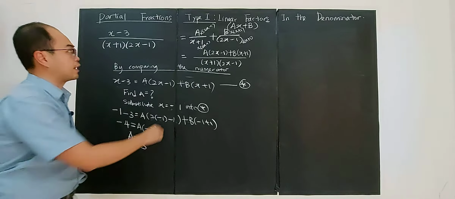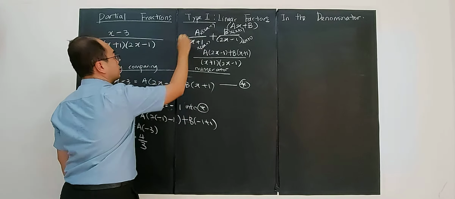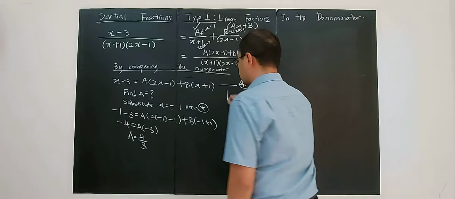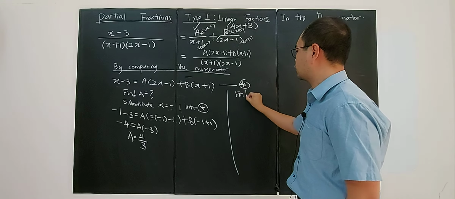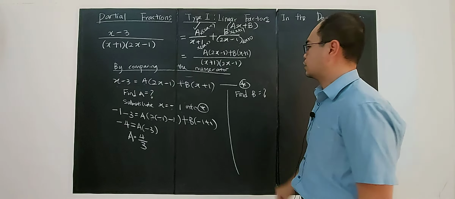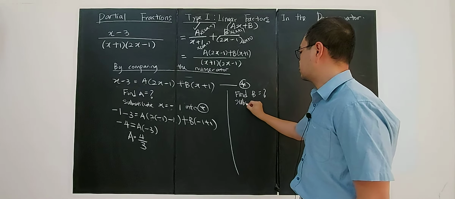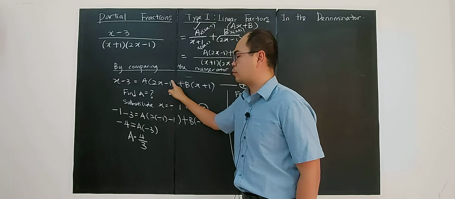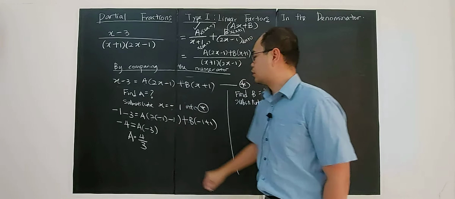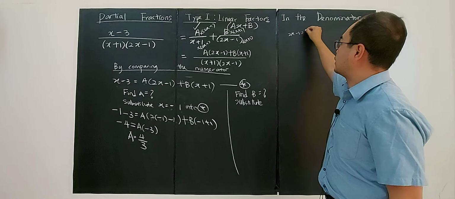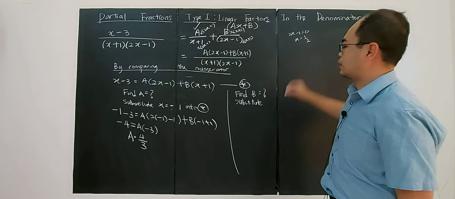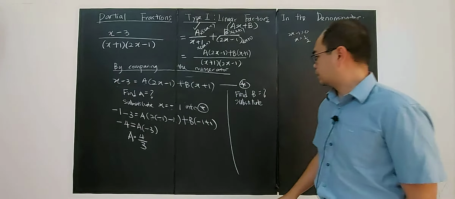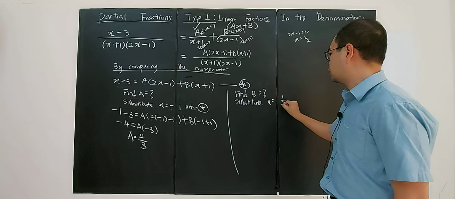Now you know the value of a. So done. So now how to find b? The same technique I'm going to apply here. I want to find b. So I substitute a suitable value, but the suitable value here will be making this become 0 because I want to find b. So the best one, to make this 0, x has to be 1 over 2, because 1 over 2, you are getting 1 minus 1, you're getting 0, right? So substitute x with 1 over 2.